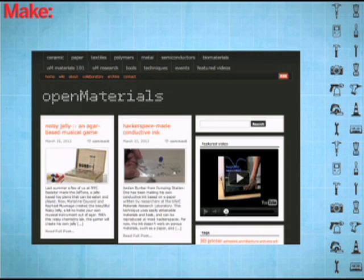We also quickly realized that we had to share these experiments so others didn't have to go through the same process, and also so we could gather a community that helped each other figure this out. The result of that was a website we named Open Materials, in reference to the open source movement. Kirsty and I never actually finished that installation. Instead, we got very excited about Open Materials, and even to this day, we spend most of our free time researching and collecting information on materials, which we share both through the website and through workshops.